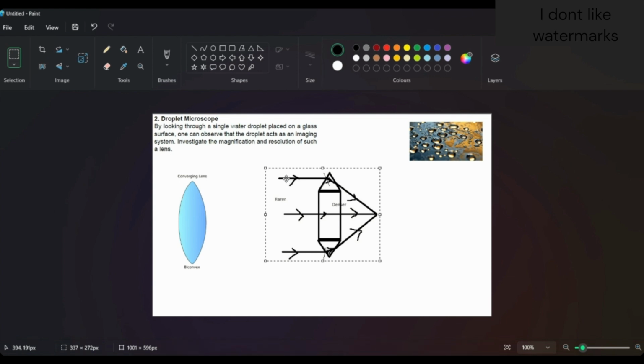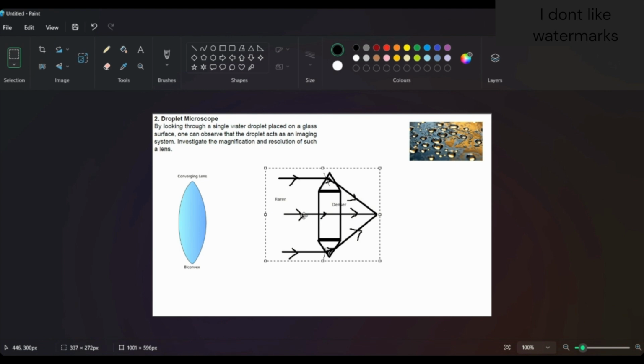Refraction is basically light bending when it passes from one medium to another medium. So this is air, this is glass, this is air. When a light ray passes from air, which is an optically rarer medium, into glass, which is an optically denser medium, it will bend towards the normal, which is a perpendicular drawn on the medium, so it bends like this. The opposite happens when it goes from an optically denser medium to an optically rarer medium. It will bend away from the normal, and this happens in the second triangular prism as well.